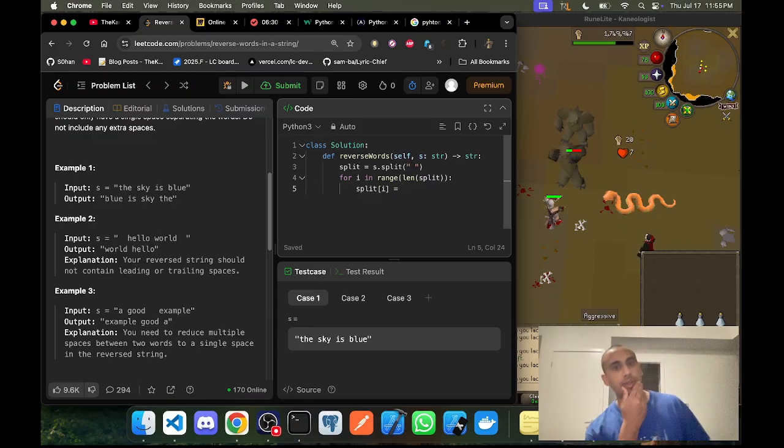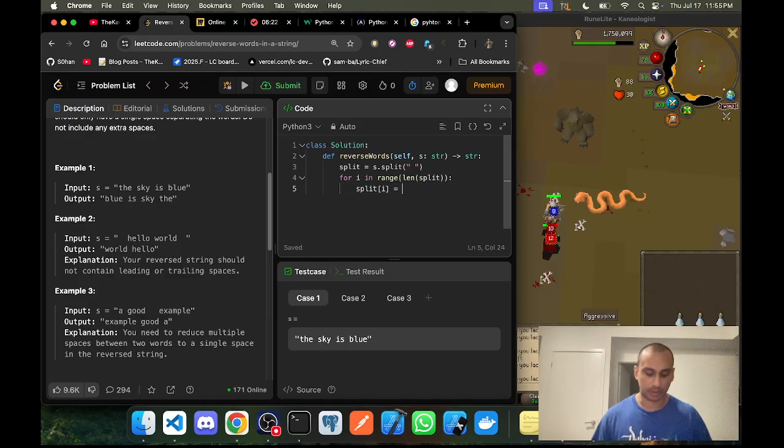So the value at this equals, and then I want to strip it. So I can go split I dot strip.